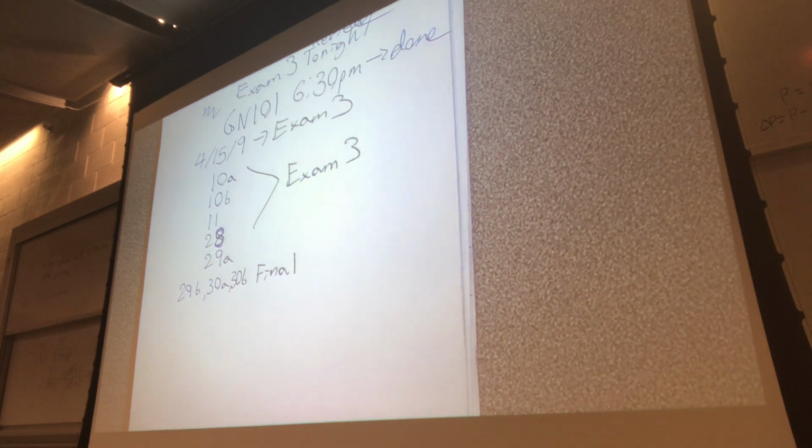29B has already been covered some, of course, but 30A and 30B, I'm actually going to start on Thursday's SI session because we got to kind of go a little bit ahead, because I want some of the last few SI sessions to be reviewing stuff from many, many weeks ago from exam 1 and exam 2. So I'm going to go a bit ahead. Thursday's SI session, I'm going to start on 30A, and next Monday's SI session, I'll have it be like last second questions for people. And then next Wednesday will be 30B, and then the rest of the SI sessions will be reviewing for the final. Okay, so that's the plan.